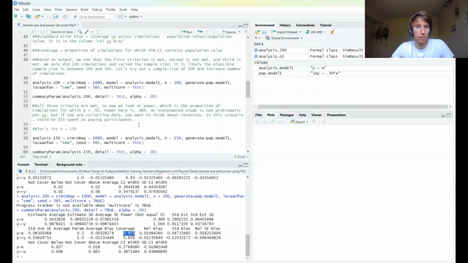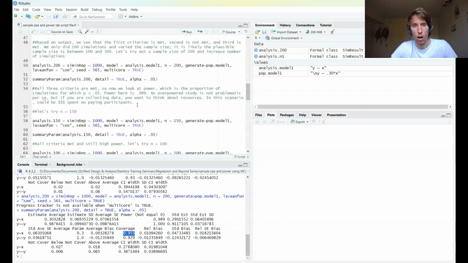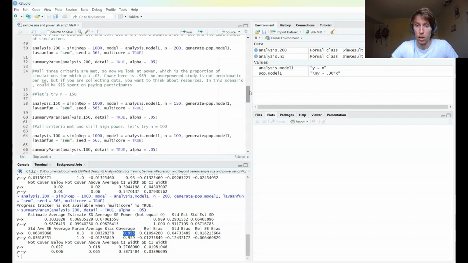We want it at 0.95, and we are at 0.95, almost exactly right there. So now it's looking pretty good. We hit those criteria, so we'd expect to have largely unbiased or not severely biased estimates if we were going to conduct this study and our assumptions are true.